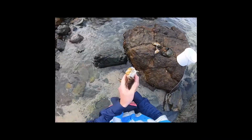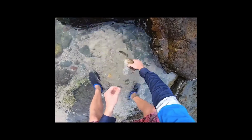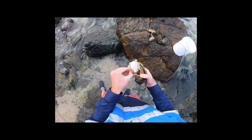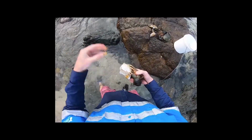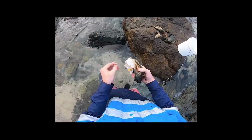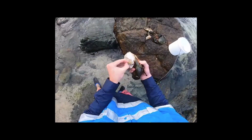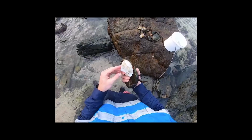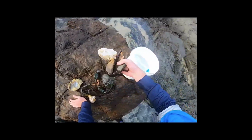Next, I just wash them in the salt. Try to get all their guts out. There you go, one side done. Chuck them in the bucket.